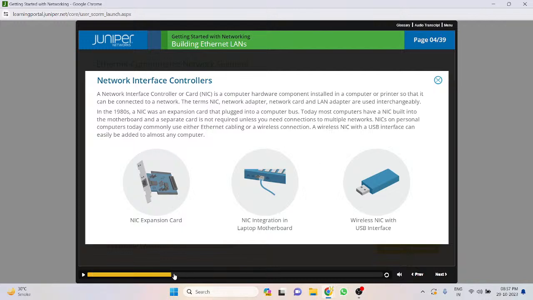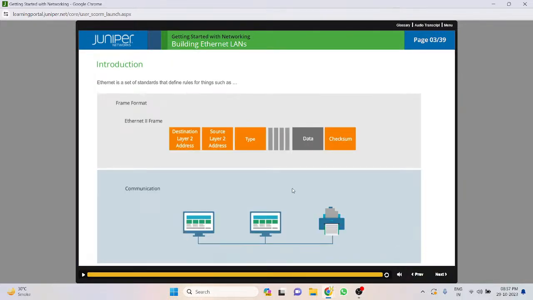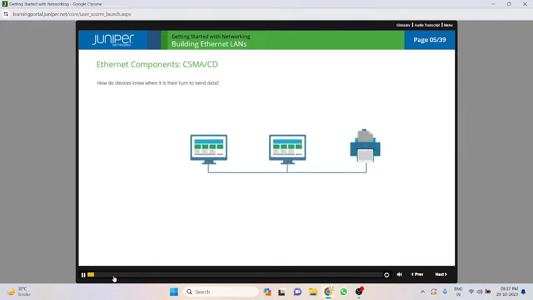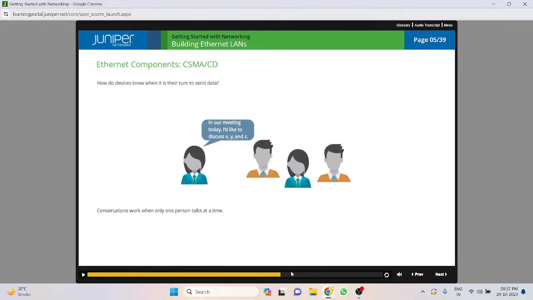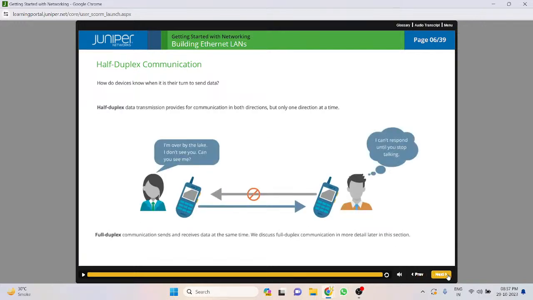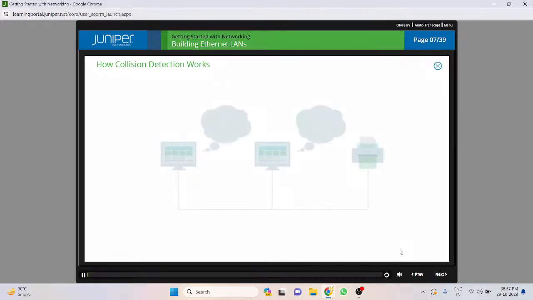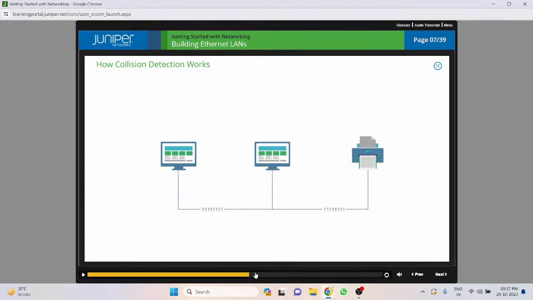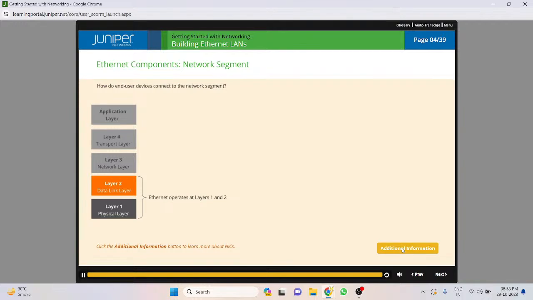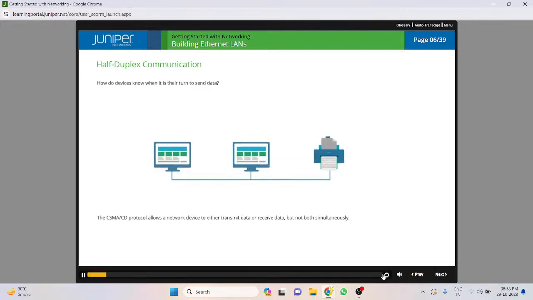A network interface controller or NIC. Now what's important to remember about the CSMA/CD? In a half-duplex Ethernet network, the second component receives the transmission.